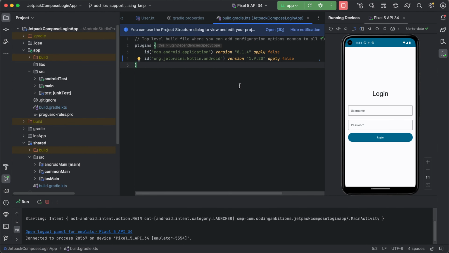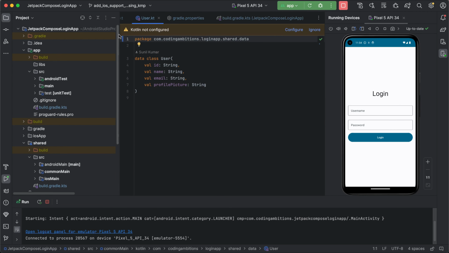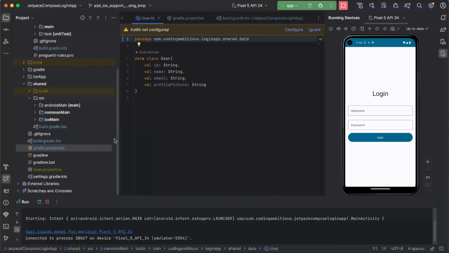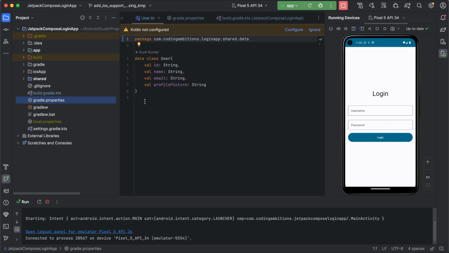I will put the link of that video in the description, how we can add the web support in a Compose Multiplatform app, right? So guys, this is all about how we can add the iOS support to our Jetpack Compose app. Now this is not the Jetpack Compose app anymore. If you see, this is now a Kotlin Multiplatform app, using shared UI with Compose Multiplatform.